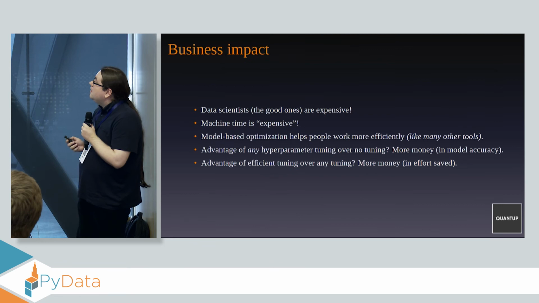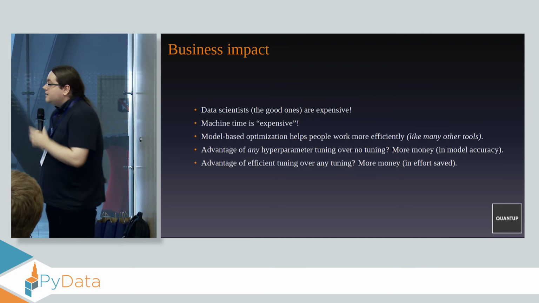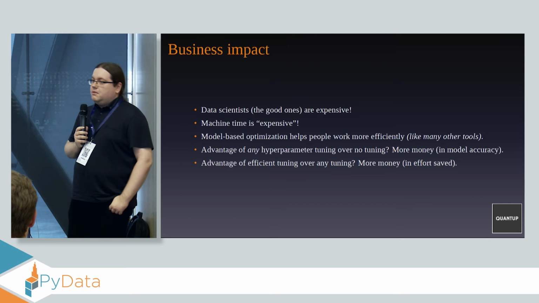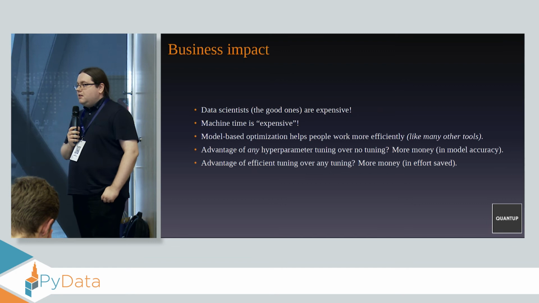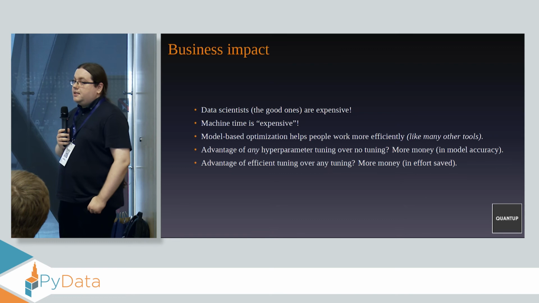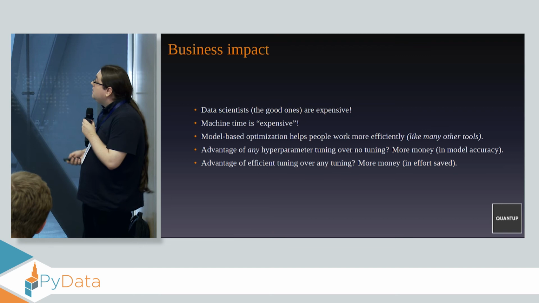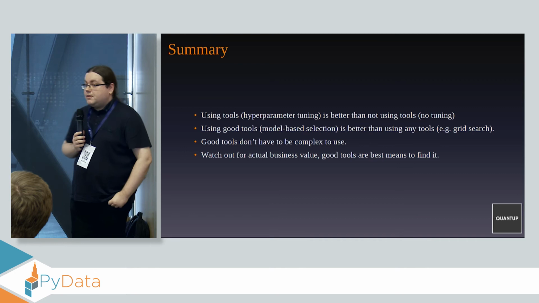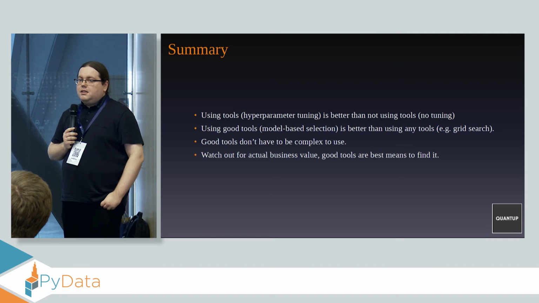And back to the business impact. If we can skip the time necessary to compute models that are weak, we can upgrade our models, for example, use the models that we would usually use for longer estimates for real-time analytics, which means that we save lots of time of people who do analytics, and this time is expensive, right? So using good tools, and hyperparameter optimization is a good tool, is useful. Not just in business, actually. I did it in science, and it was even better, I think.